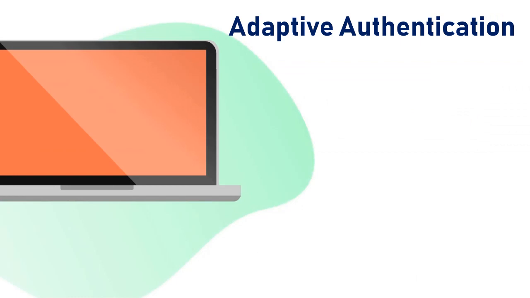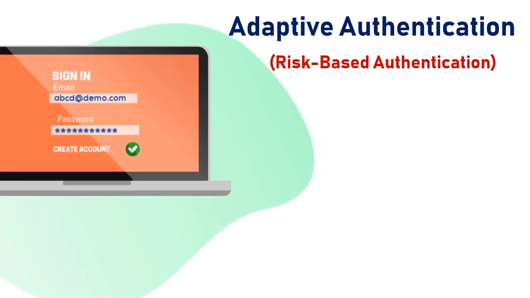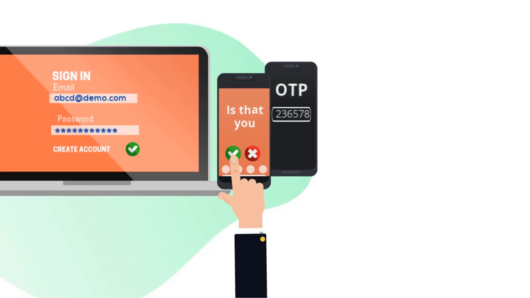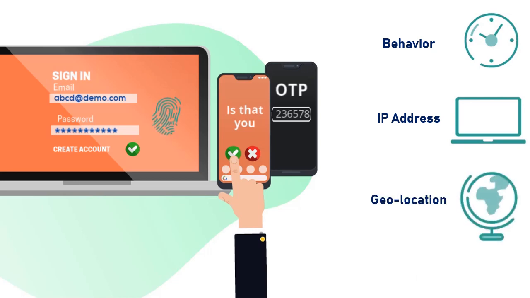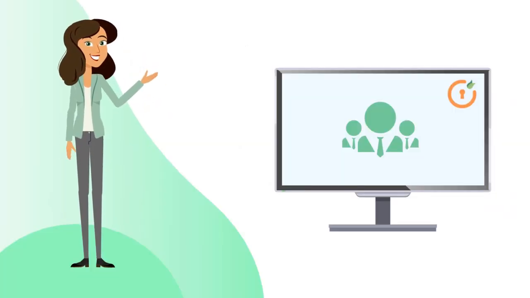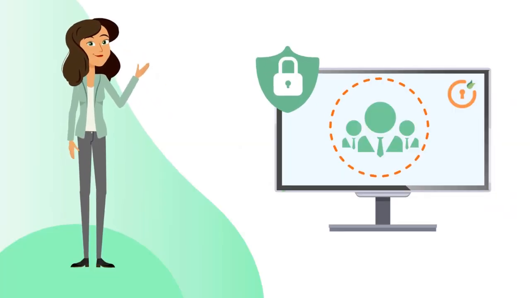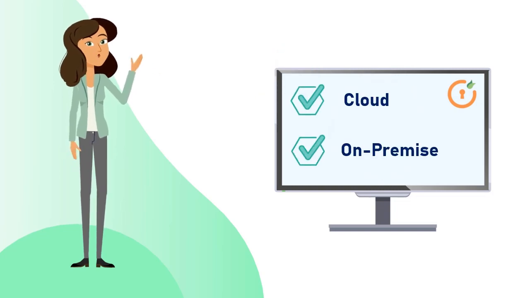Adaptive authentication, also called as risk-based authentication, is an advanced form of multi-factor authentication that prompts different authentication factors depending on the behavior, device, IP, geolocation of the user, which directly makes security level the very best. miniOrange adaptive authentication provides an additional layer of security and access control to cloud or on-premise.